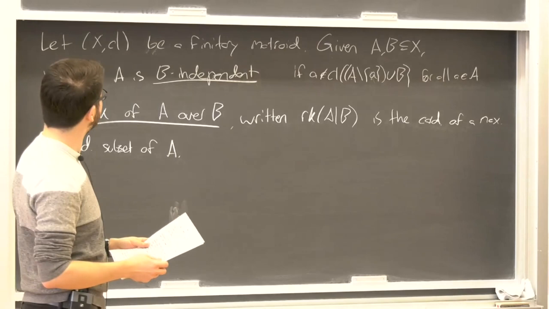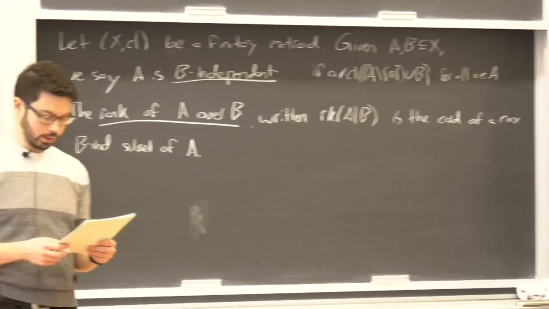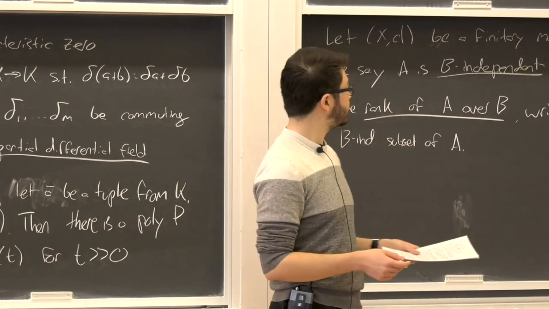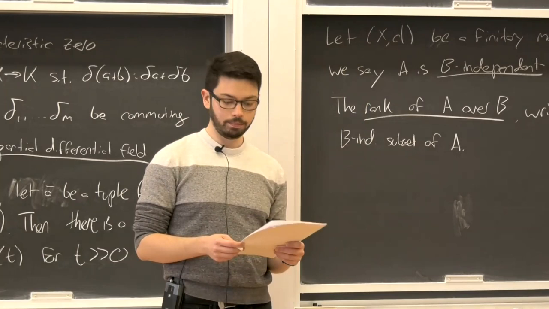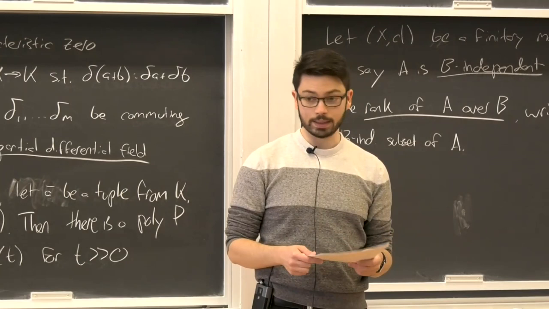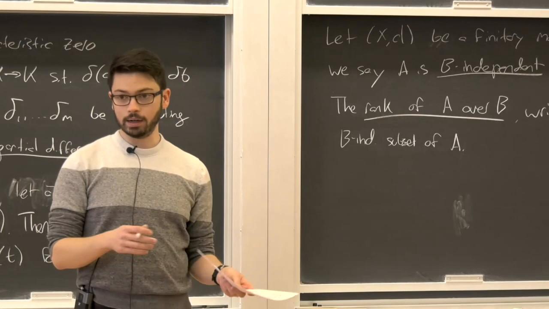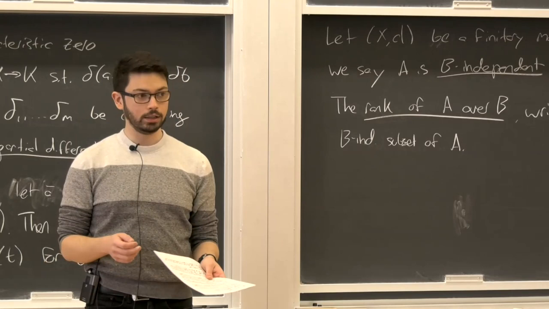First, I want to mention something about the history. Matroid theory was introduced in 1935 by Hassler Whitney, and its applications to projective geometry were discussed by Saunders MacLane in 1936. But its applications to model theory really began in 1971 with Baldwin and Lachlan's proof of Morley's theorem on uncountably categorical theories. Morley's theorem itself was published in 1965, but his original proof didn't make any use of this. Morley's theorem basically states that if you have a theory in a countable language, and it only has one model of cardinality aleph one, then it only has one model in any uncountable cardinality.